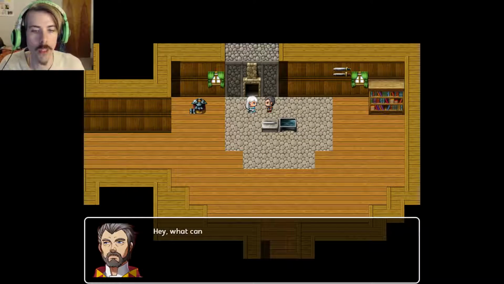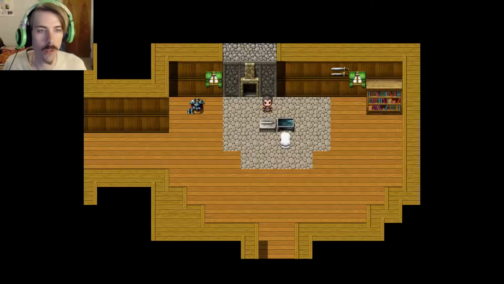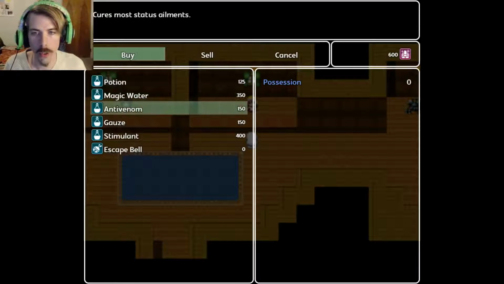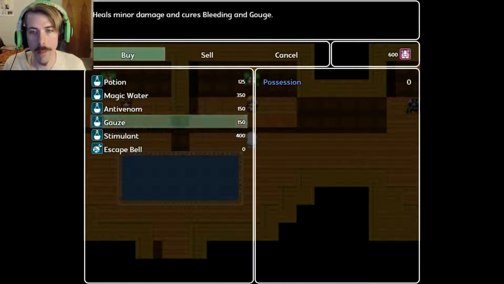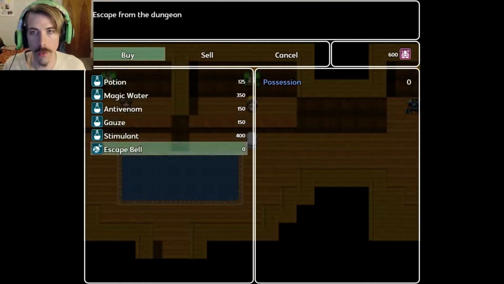Okay, nothing yet. We don't have a book, so this is Yanfly's crafting system. I could tell just by looking at it. It's the item synthesis. If you're looking for that plugin, you need a book to actually see anything. We got potions, magic waters, anti-venom, gauze, stimulant, escape bell. I would recommend getting rid of the name of stimulant and calling it something else. And the icon set is awful.